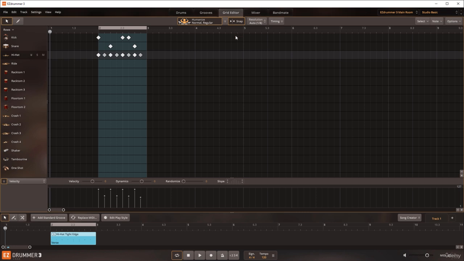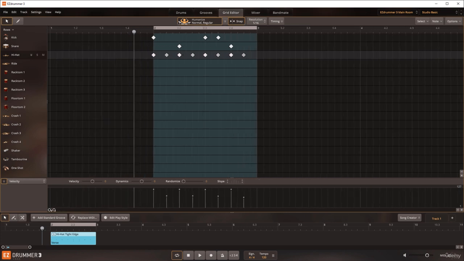We're not restricted to eighth note edits only. I can swap the resolution to another division view, such as 16ths, by clicking here and choosing appropriately from the list of division points. Now I'm just going to zoom in a little so we can see the grid view more closely, and I'll revert to eighth note divisions. Looking at the grid now, we see the faint vertical grid marker lines are set apart by eighth notes.